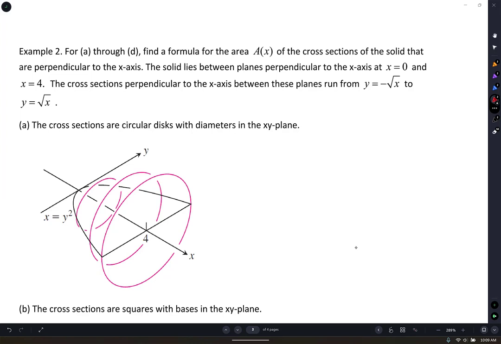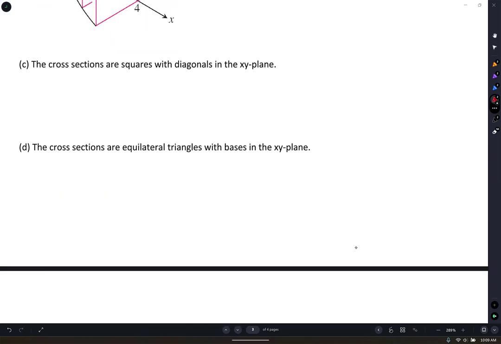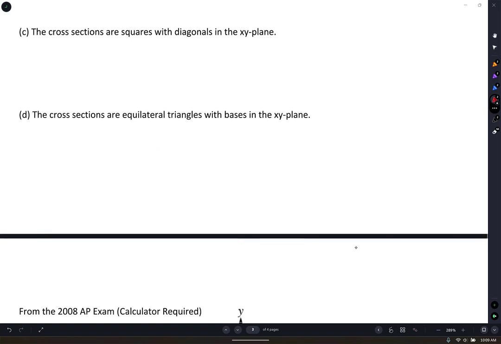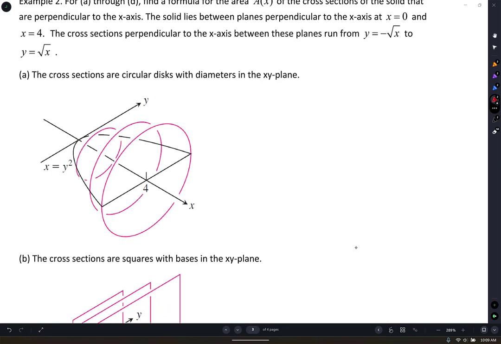So look at letter A. They want me to just find the cross-section, but I'm going to find the volume. Do I ever ask you? Nope, I don't, but let's find the volume also. Look at letter A. What shape is that? Where do you see that in the real world? Yeah, it's the cone of the airplane. Imagine an infinite amount of circles. They just keep getting bigger and bigger. That's like the cone of the airplane. Isn't that cool?